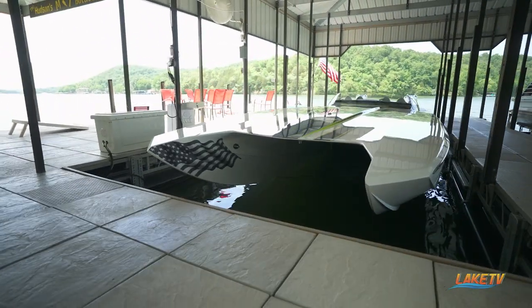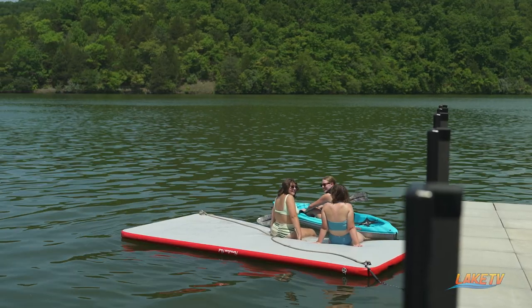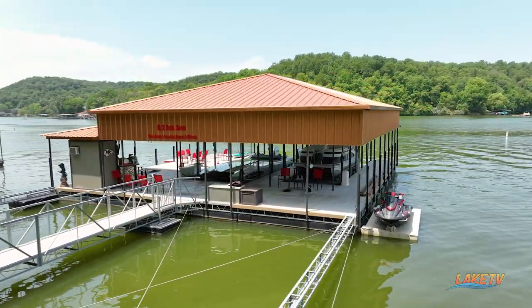So this is your newer dock. You had two docks — the first one down there you had done a ton of additions to, and you settled on this one eventually. You can see how this dock sits whenever it's real wavy — it's pretty incredible. Just the way that we build them gives extra stability. We don't have any anchor system on it. We just do the double stiff arms with the X bracing, and with some of the other techniques we do, it makes it just super solid.